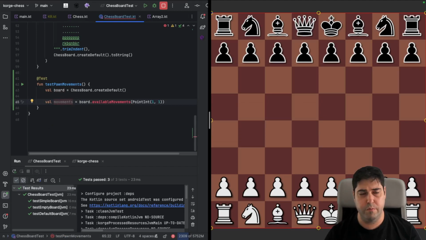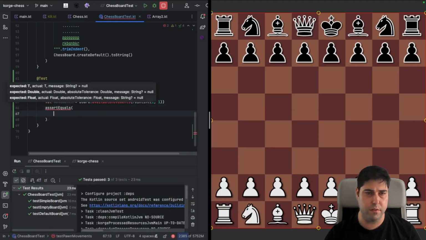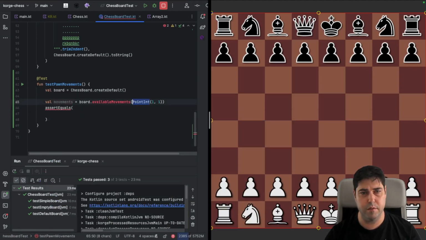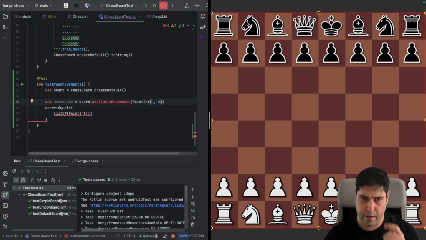And those movements would be positions in the board that will also be Point Int. So for example, for the pawn, or let's start with the knight instead. So the knight is going to be able to be placed here and here.